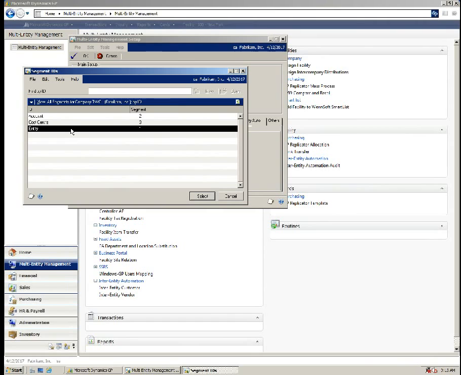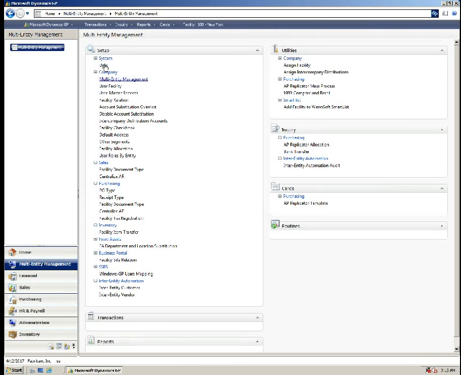If you're an existing GP user, there's going to be a process for you to consolidate the information you currently have in your databases into the multi-entity management single database solution, or you can start with opening balances in a brand new database. Either way, if you don't have the entity segment in your current environment, that's when you will add it as you move forward to our solution.